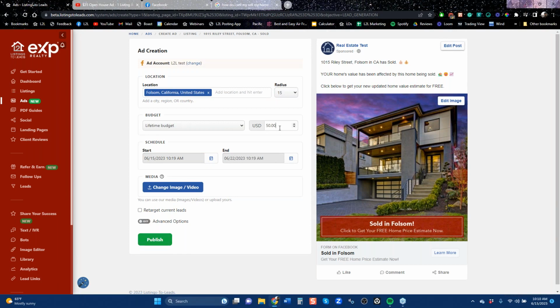Now we have a $50 ad here for 7 days. And that's because seller leads cost more than buyer leads. Typically, a seller lead on a home that's sold like this costs $7 each. So if you divide 7 into 50, I don't remember what the number is. It's maybe 7. Is that 49? I can't remember. That's how many leads you would get, right? 7 into 50. So that's how that works. It's pay-per-click every time you get a lead.